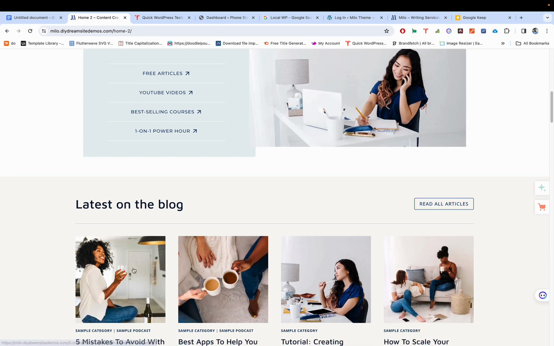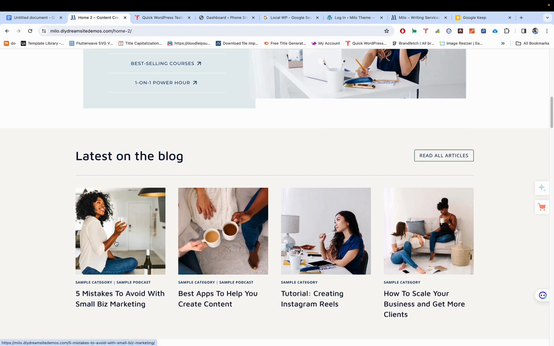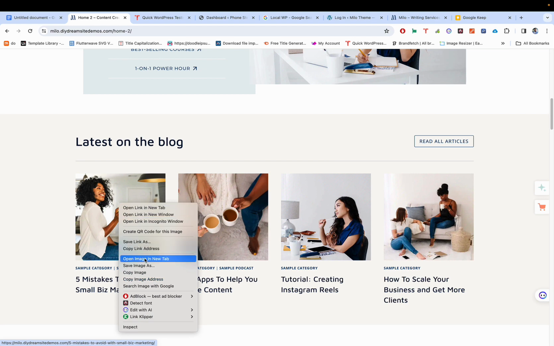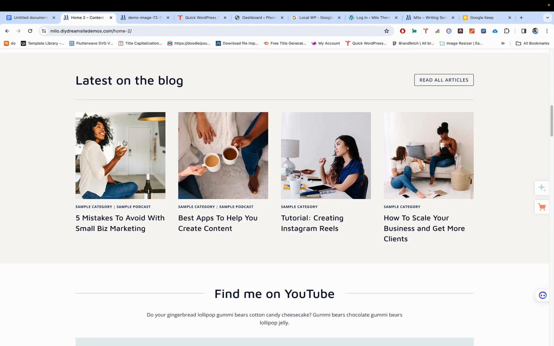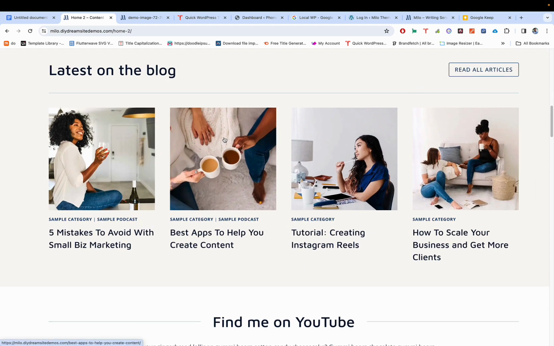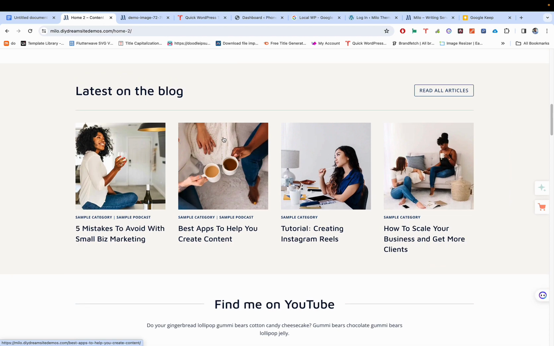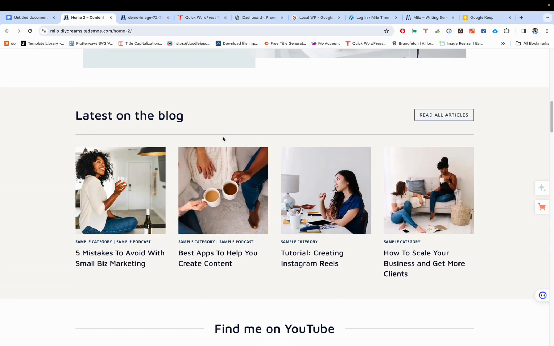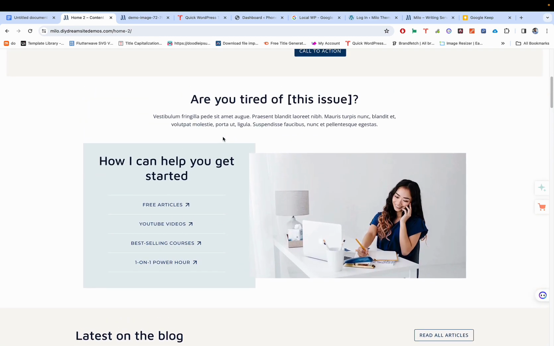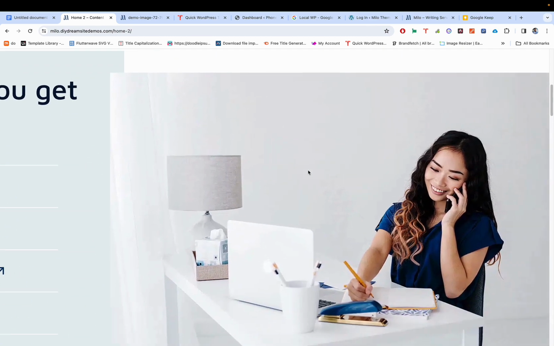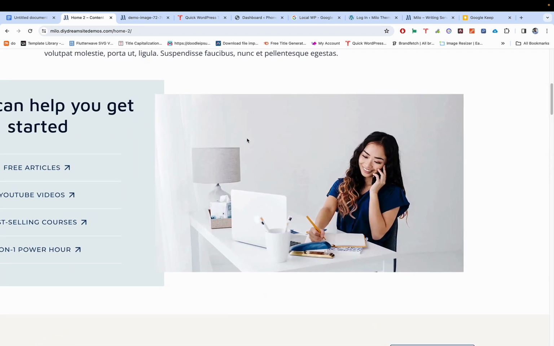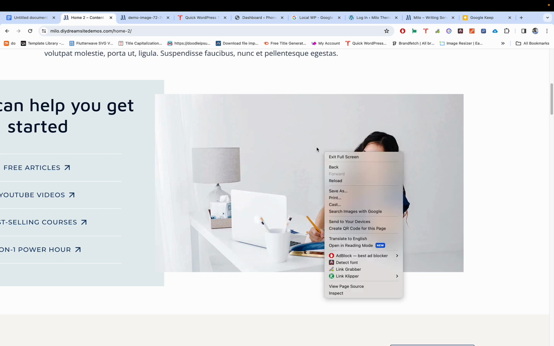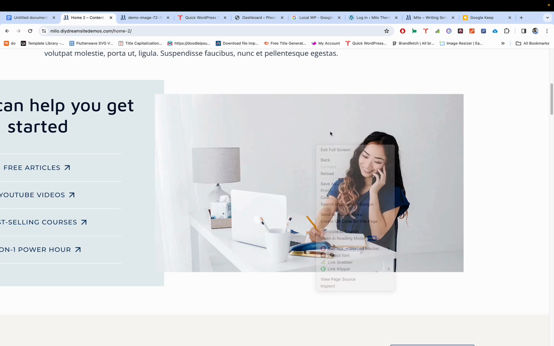Let me look at an image that you can directly open. You can see that on this image, I'm able to right click and say open image in new tab. Why? Because these images here are real images. They are foreground images. Do you know what foreground is? An image that is appearing on top, in front. Though this looks like an image that is in front, especially because it is overlaying this, this is a background image. That is why you can't right click and open it in a new tab.